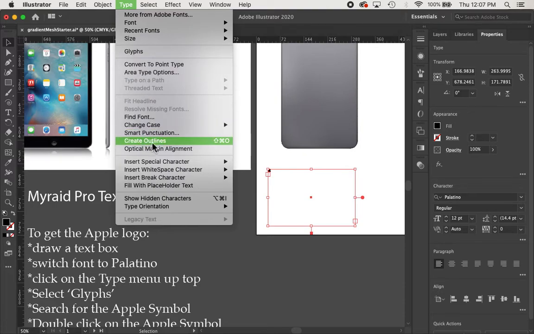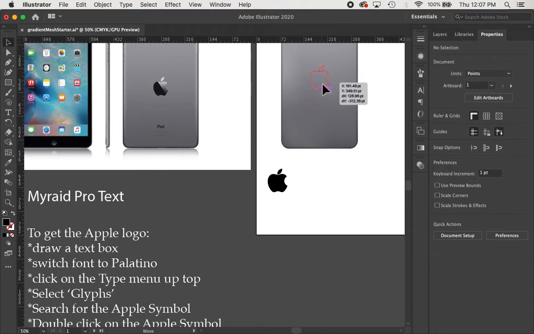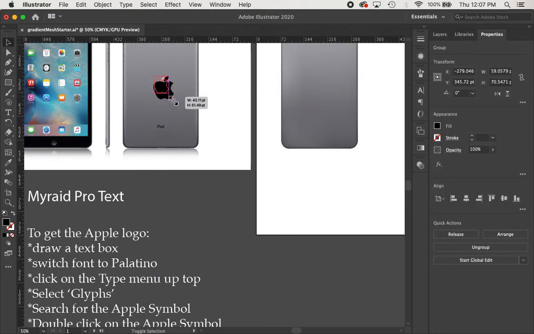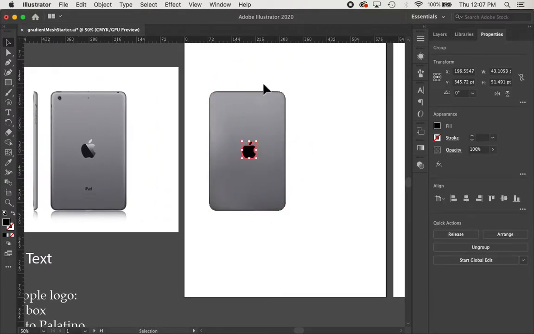What that's going to do is take this text, any text, and turn it into a shape. So once I click on that, I get my shape, and now I can resize this, and it becomes a shape. So I'm just going to resize that, place that on top of the Mac or the iPad there.